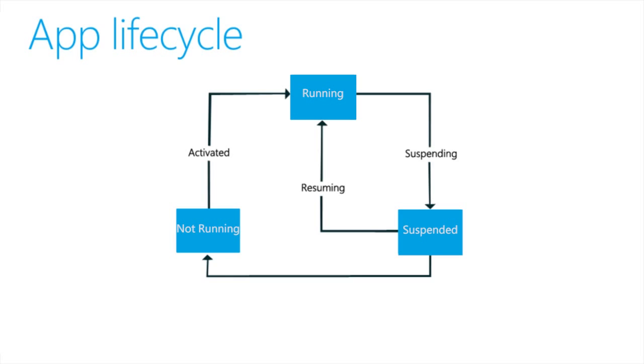When your app is terminated, it stops running and is unloaded from memory. The important part here is that Windows notifies your app when it suspends it, but doesn't provide additional notification when it terminates the app. That means your app must handle the suspended event and use that event to save its state and release any exclusive resources.